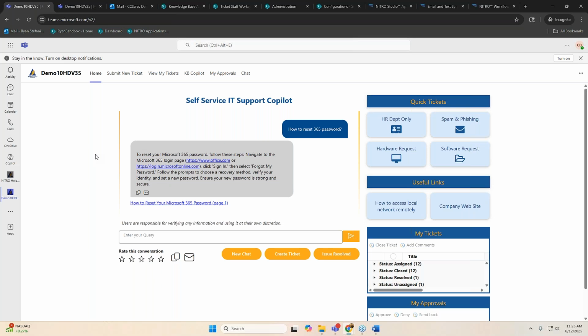Now, like Scott was saying, as it's searching, there are two different options, and I've had people tackle this in two different ways. What we're looking at right here is a targeted data set. This is only looking at those articles that we've created in the help desk for our end users. We want to give them the information that we can control, like how to reset your password. Now, from the end user's perspective, they can create a ticket from here. They can start over. They can mark the issue as resolved, right? It gives them that full self-service ability from this portal. We'll mark the issue as resolved.